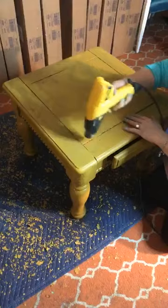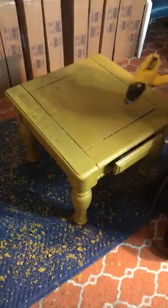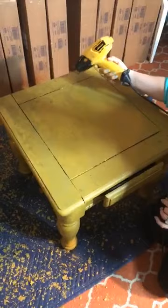Do you see how it stuck on with that extra bond? But I texturized it. That is a heat gun. They're about $25 at Walmart. They heat up really, really high. Think about how high your oven is when you cook things at like 425. This gets up to 1,200 degrees. So it dries quick because it pulls the moisture out.